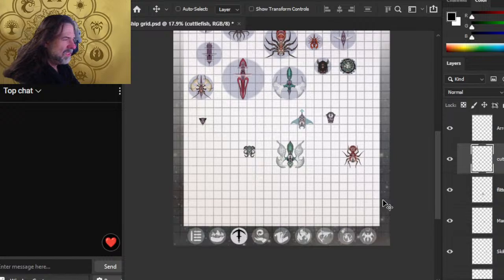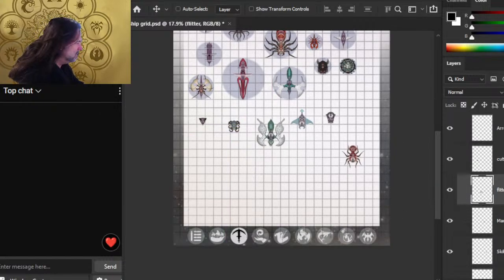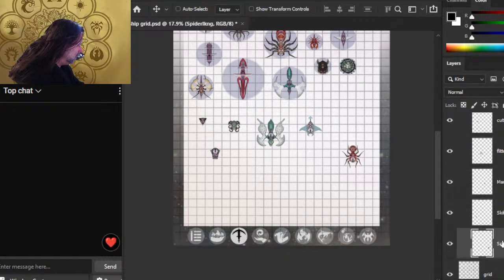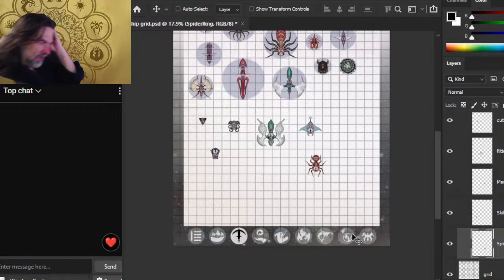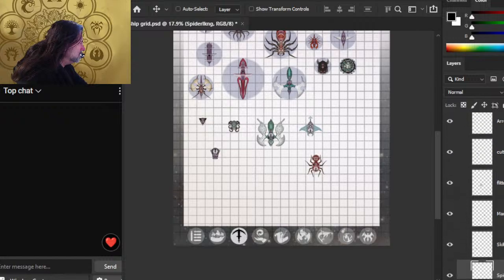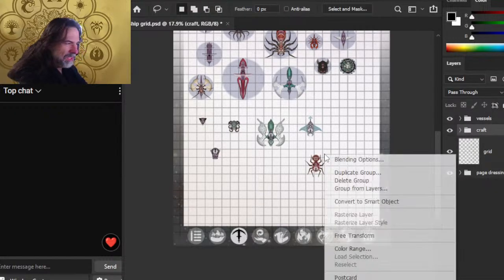Arrow, Cuttlefish, Flitter, Manta, Skiff, Spiderling. How do I want to scale these things up? Way bigger. Let's keep everything relative to each other.